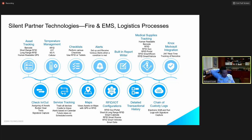And service tracking is probably the biggest one that we use. That's anything that goes out of here for repair, we send through Silent Partners software. So we can look back on bunker gear, any of the equipment we have, our tick cameras, how often are they being serviced, how often are they damaged, and what's the history on all these things at one location, which again used to be paperwork and endless sheets of paper, and each person having little files within their computer that we couldn't access. So this is all in one spot, which has really been very helpful for us.